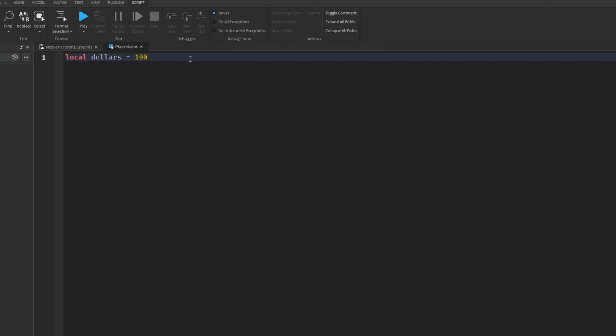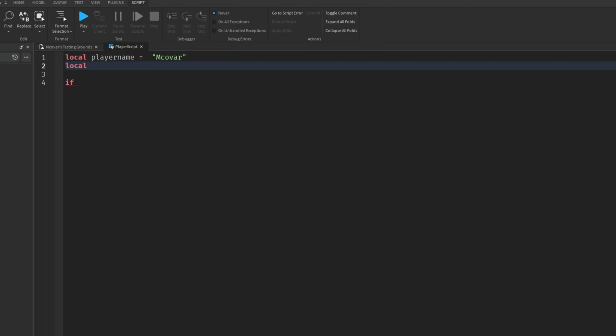So scope is like, here, let's make an example. If I did local player name equals, let's say Kovar, just for another example. Yeah, you guys already know how to do this.